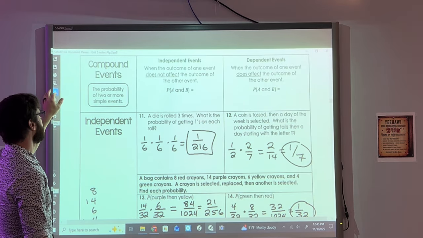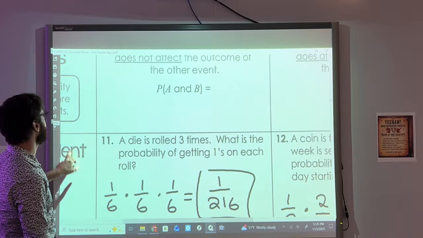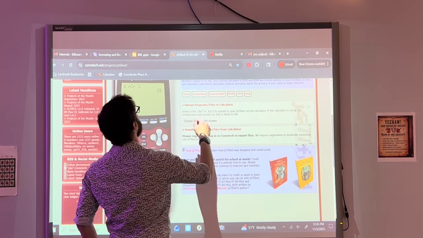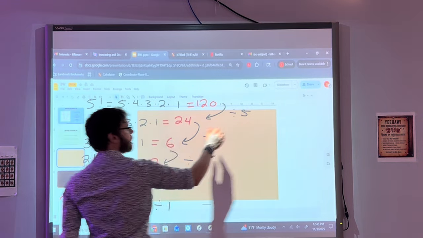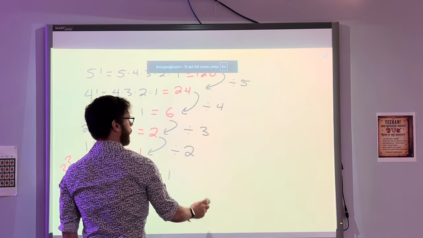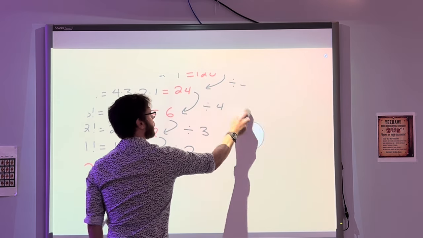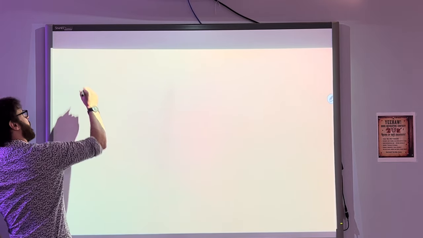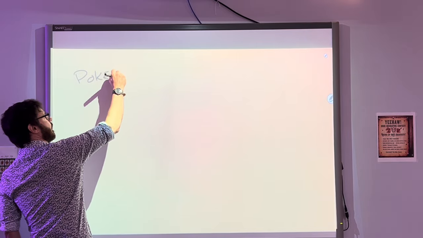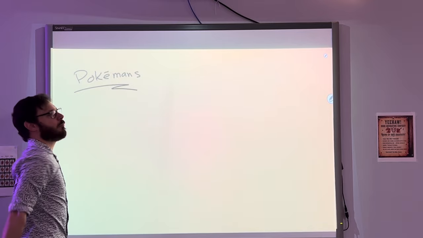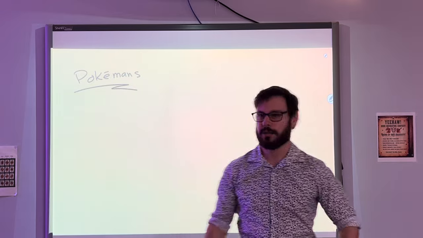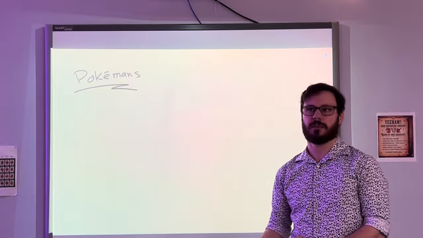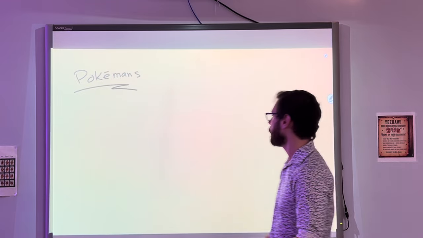Let me give a small example of my life that some of you might be able to identify with. Some of you might also remember this story if you had me last year when we talked about this unit. So compound events depend on each other. That means they're multiplying. Okay, so let's talk about Pokemans. Pokemans is a secret amount of math that just hides behind it. You don't get to see it. You don't appreciate it necessarily as a casual player of the game. But if you're getting into competitive nitty-gritty, there's a lot of math in Pokemans.